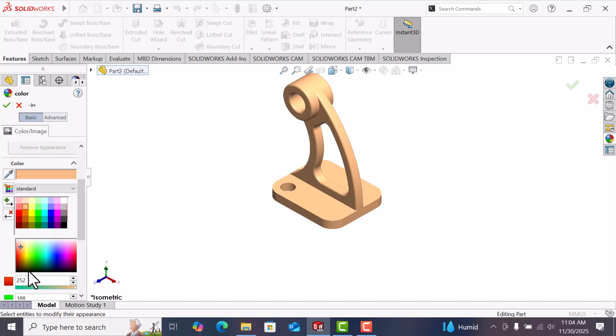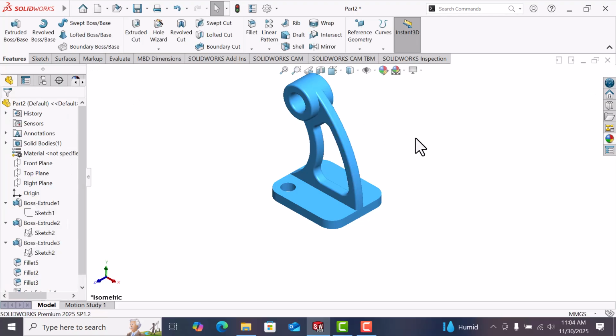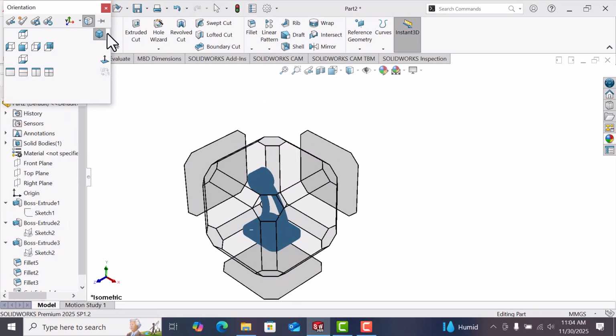Now select color here. Now this color perfect. Now go to again isometric view.